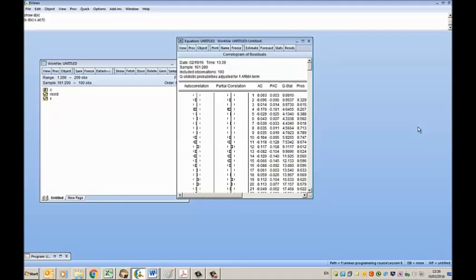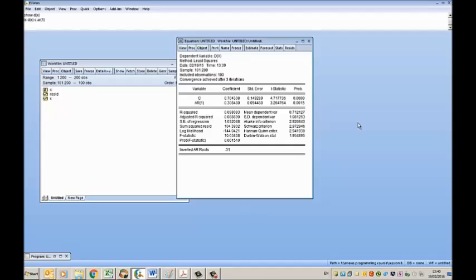Okay, so let's go back to our equation and take a look at it. So if I click on Stats here, this is my equation, and remember this has been generated through a known data generation process. The constant term, or the drift parameter, that I specified was 0.5. Well, the estimate is 0.7, but that's well within two standard error bands of the true value, because you see the standard error is 0.14. So although it's a little bit away, it's not significantly different from the value that I chose.